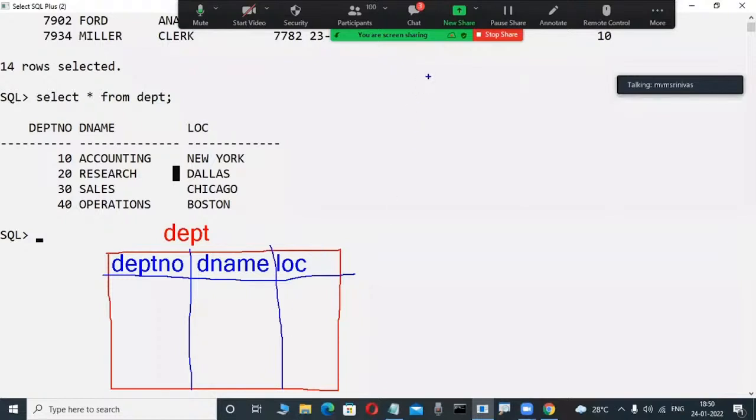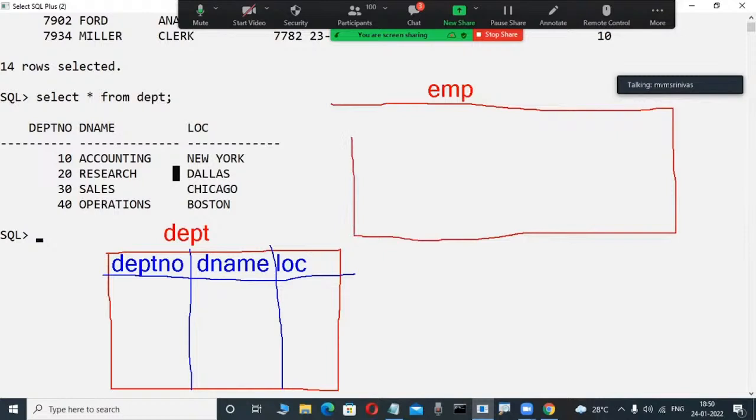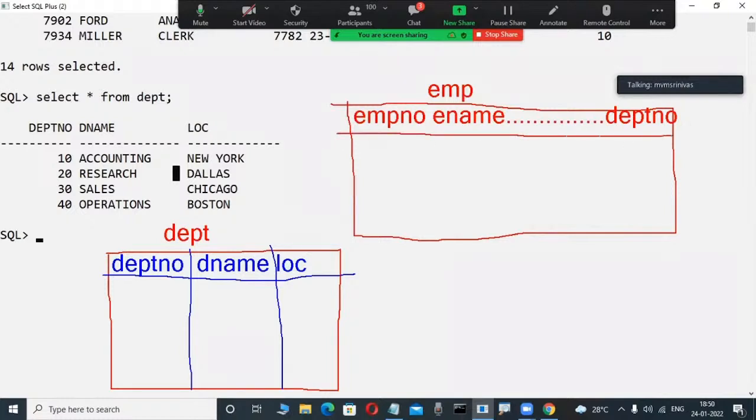Again, EMP is a table. Don't worry, just observe it here. In this case also, so many columns are there. Very interesting. Small thing only, just without any knowledge. Employee number, E name, and so many columns. One of these is the last column: DEPT number, which Oracle Corporation gives. Okay, fine.